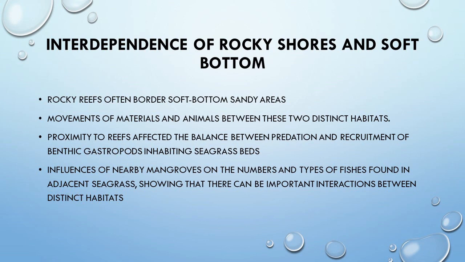In addition, many rocky reef associated fauna can forage over adjacent sandy areas, suggesting that soft sediment assemblages may have an important role in subsidizing these rocky reef associated fauna. While some experimental evidence suggests predation can have a strong effect near reef edges, reducing the abundance of some organisms, examples are the bivalves, other studies showed little predation effect. It is interesting to note that in all these cases, some taxa still responded to distance from reefs over and above the effect of predation, suggesting that sediment and predation may have additive or interactive effects on different taxa.